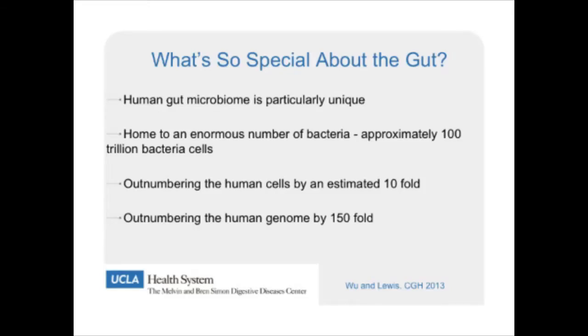So what is special about the gut? Chris Chang, who's now at Cedars-Sinai, always told me that we're more bacterial than we are human. The gut is home to multiple trillions of microbiota, and we have more bacterial cells in our body than human cells. Bacterial cells outnumber human cells by 10-fold, and the human genome is outnumbered by 150-fold. You can understand why there's such scientific interest, because this is really the great unknown.